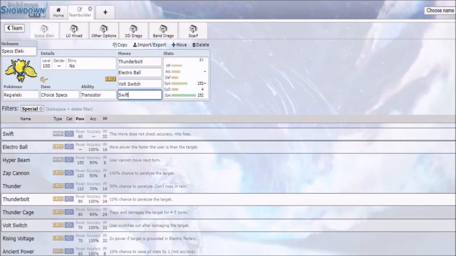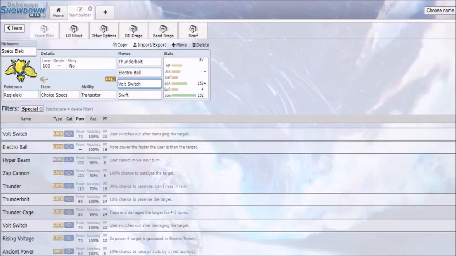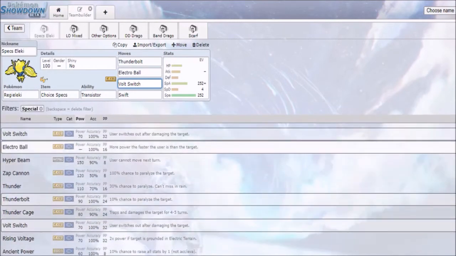So let's just get right into the sets. One thing I realized when using Regieleki is that you're going to have to triple down on your electric coverage, because unfortunately, and this will become apparent later, you don't have access to any coverage for any ground, grass, and dragon type Pokemon, as well as any Pokemon that has Volt Absorb or Lightning Rod.